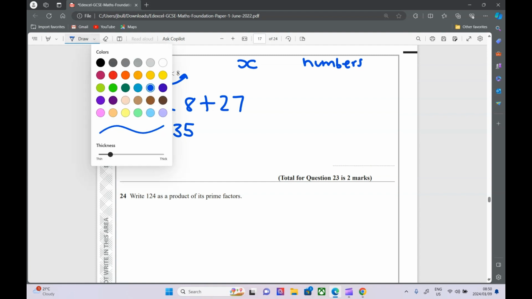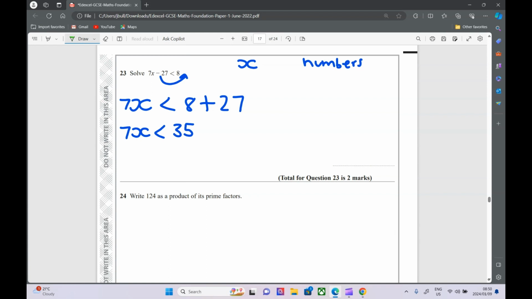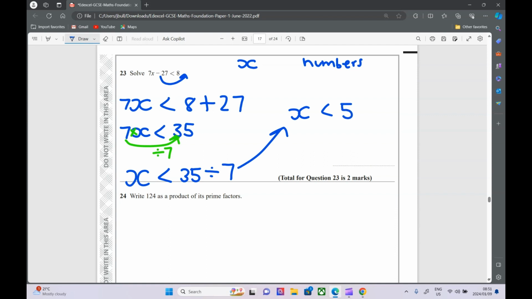Let's just get rid of that 7 now. So I was saying 7x, so 7 times x. So when I take it across, I need to do the opposite. So instead of timesing, I'm going to divide by 7. So that means on the other side now, I'm going to have x less than 35 divided by 7. I was timesing, take it across, now I divide. Which means we are going to end up with x less than 5, and that is going to be our final answer there. So it's just like solving for x, it's just got an inequality sign instead.